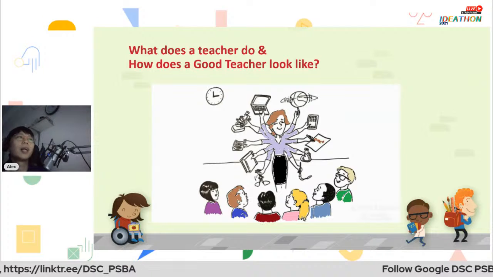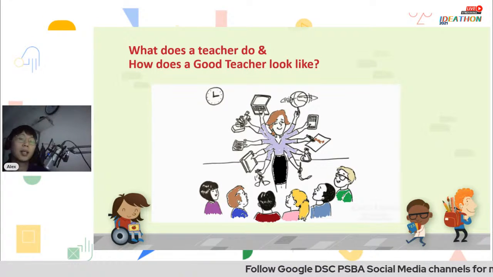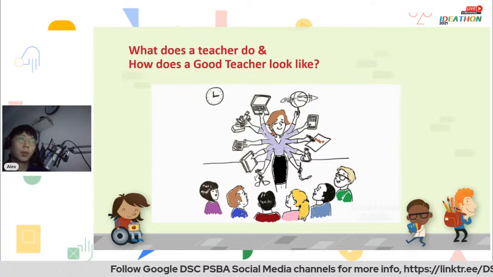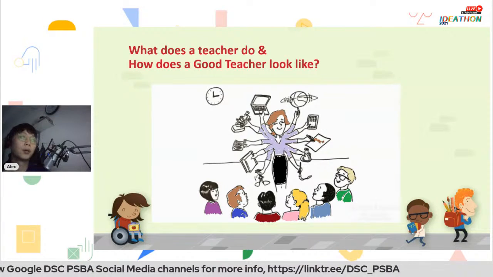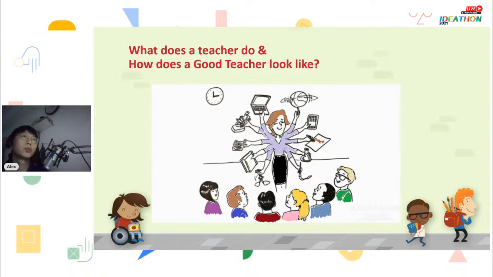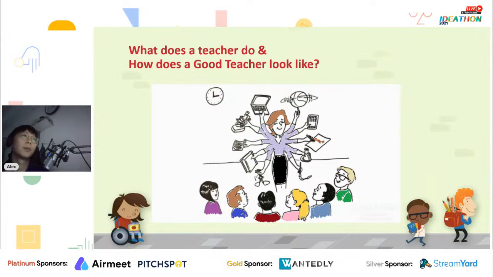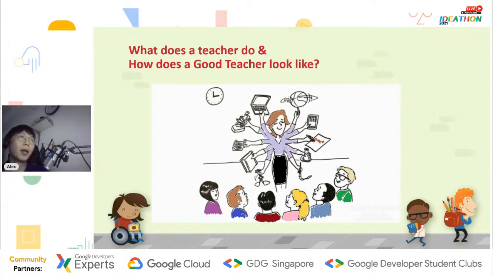Okay. If I were to outline what a teacher usually does, right, beyond just teaching in the classroom, they have to do assessment of children's progress. They have to monitor every child and student, not just academically but also in terms of social emotional health. You know, be there with the students in terms of mental health. They will also have to deal with parents, share with parents, because teachers and parents have to work together with the children. So this is one big part in education, which is often where there's a challenge because information is difficult to be shared between the parents and the educators and teachers.